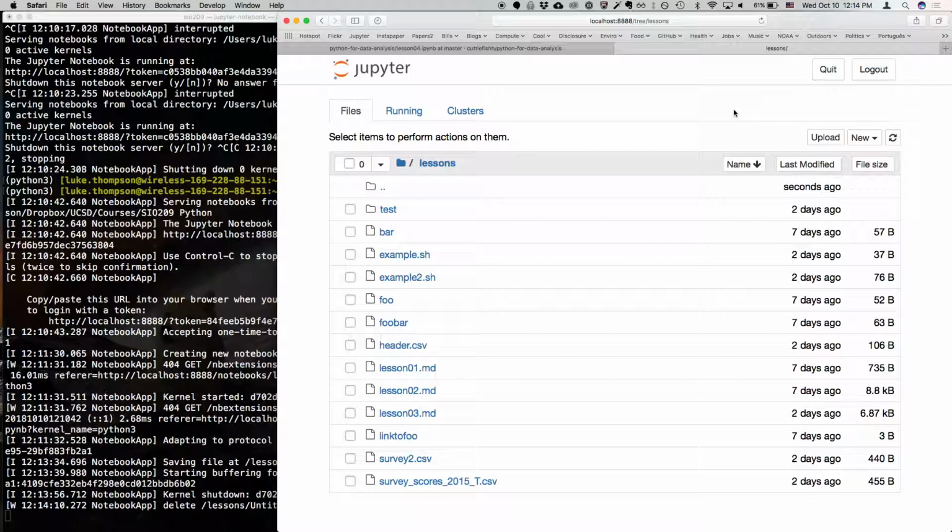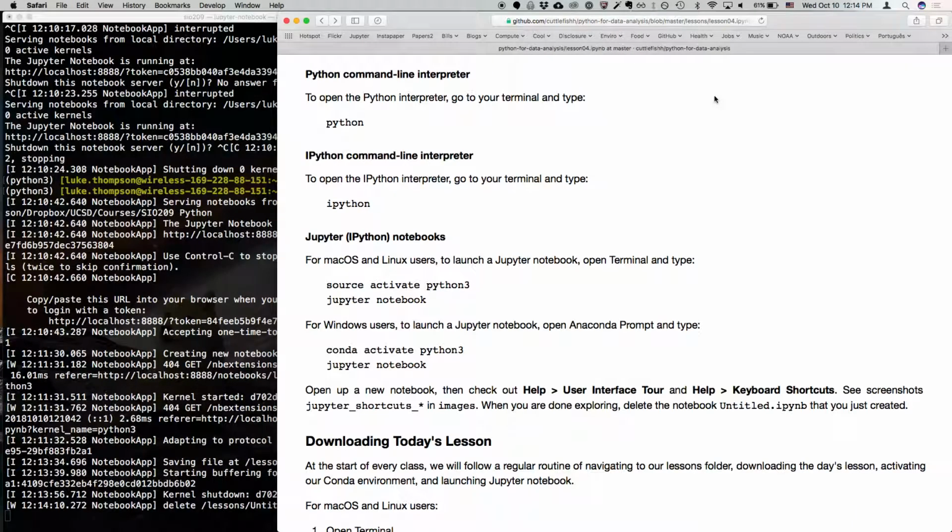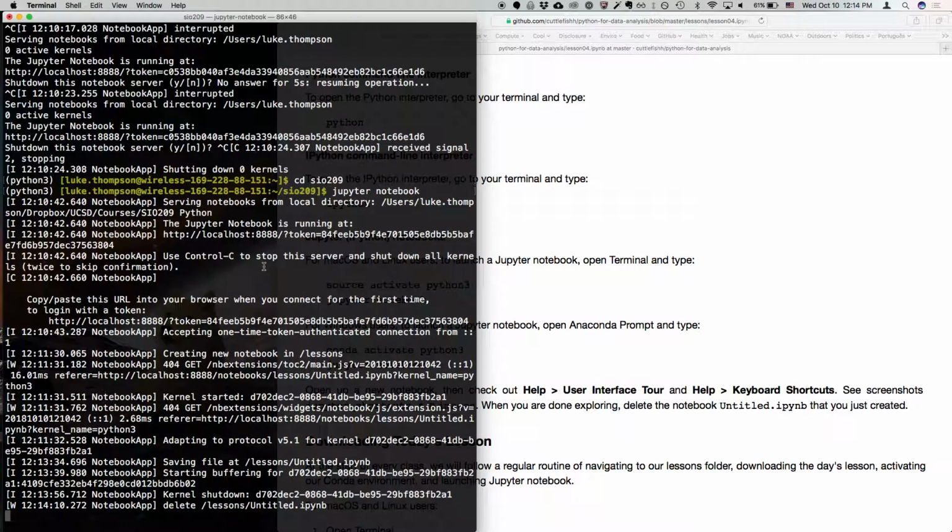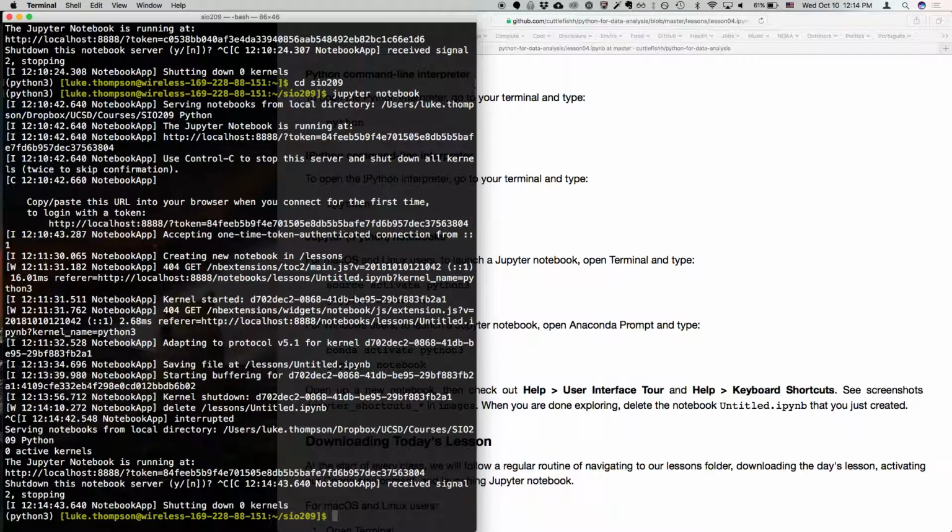When we're done, we can close this window and then go back to the terminal. And you'll see there's this running kind of log of various actions that we've taken. So if we want to have another window, we can open up another tab to do things. But since we're done with the notebook for right now, we can hit Control C and hit Control C again, or type Y, and that will shut down the notebook server.